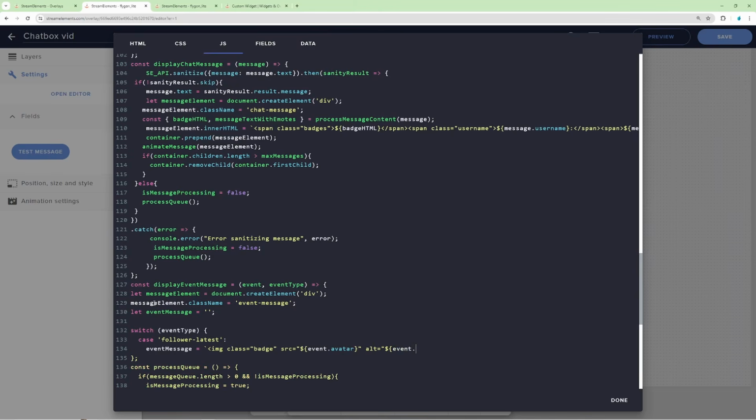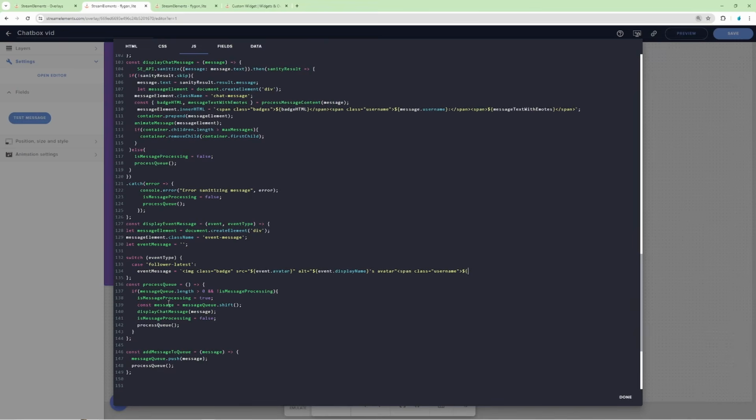Pass in event.displayName. And we'll say displayName's avatar. And we'll create another span. Give a class of username. This will hold the username. Pass in event.displayName. Close the span. Then we'll add a space and &nbsp; followed.